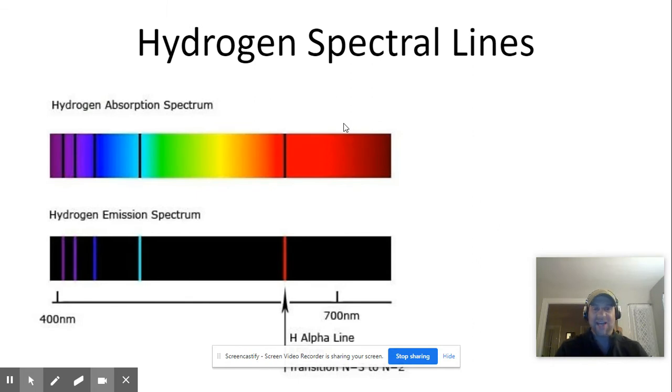We focus a lot on hydrogen spectral lines because most main-sequence stars are using hydrogen as a fuel. Hydrogen atoms are pulled together under tremendous force of gravity. They smash together, and lighter elements of hydrogen combine to make heavier elements of helium. We focus a lot on the pattern of lines from hydrogen when we're studying far-away stars.